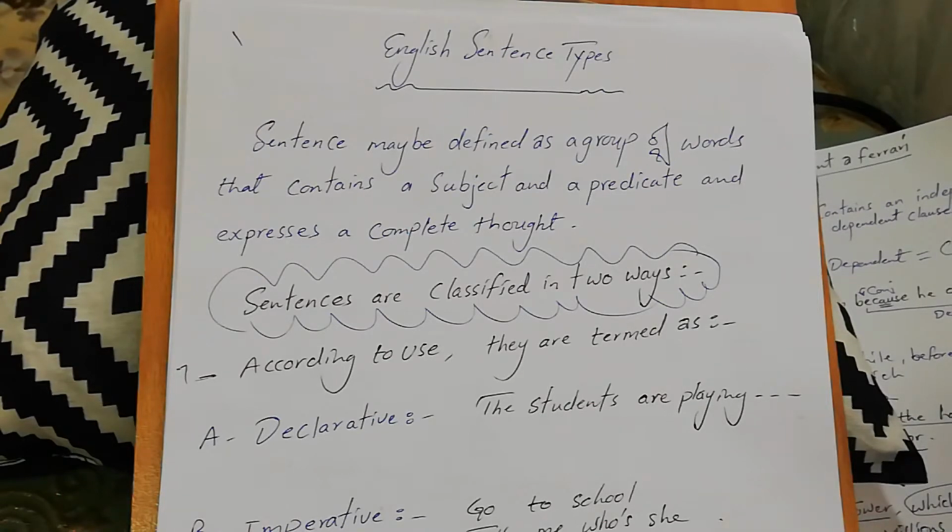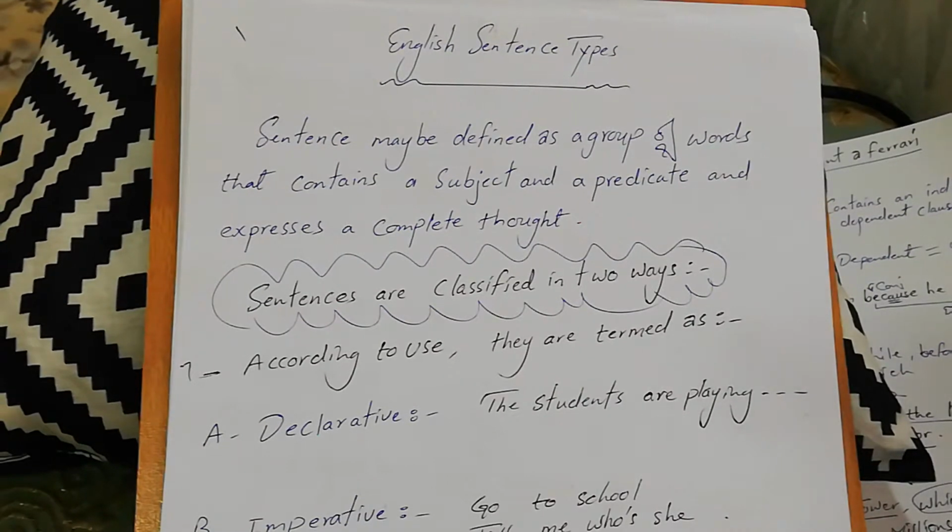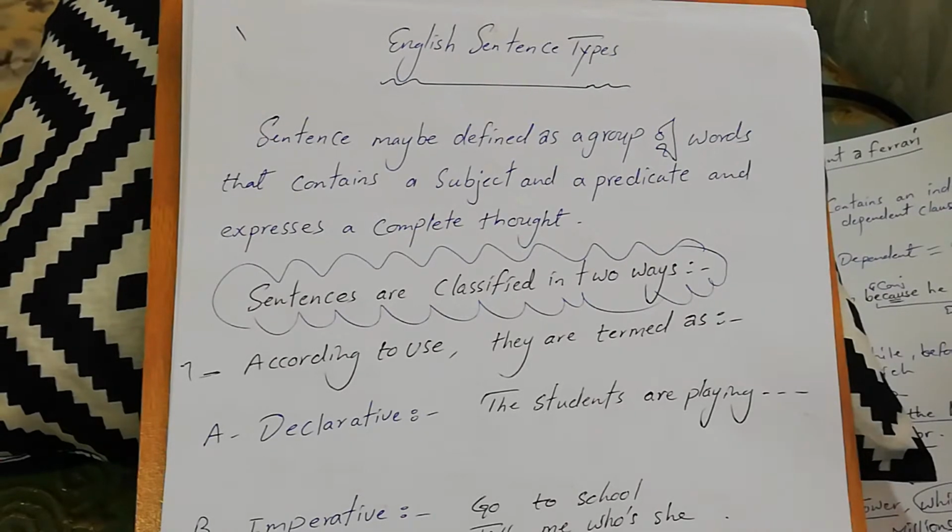Today's lesson is going to be a writing lesson, but it also is going to be a spoken English lesson because we're going to learn the sentence types. We're going to speak about the sentence types. Of course, when you speak, you use all the sentence types. And also, it's better for you in writing to use all the sentence types, because if you're using one sentence type, your writing will be very boring, will be weak.